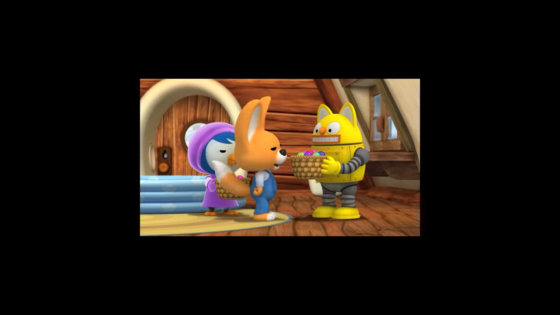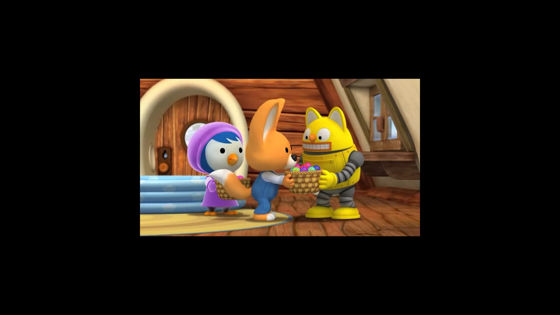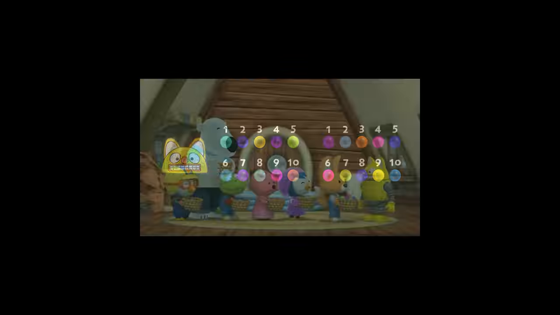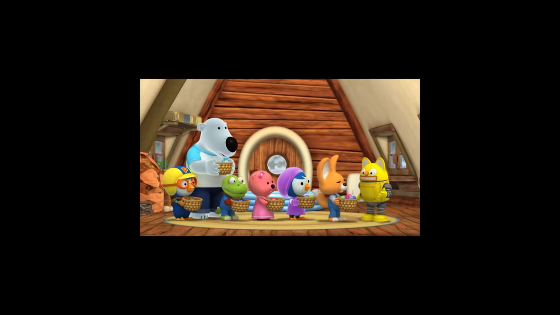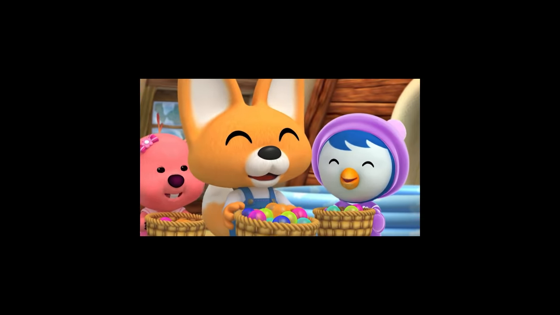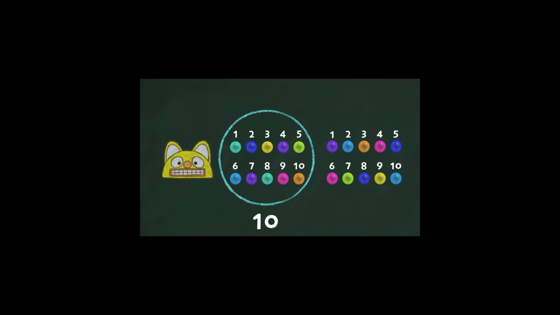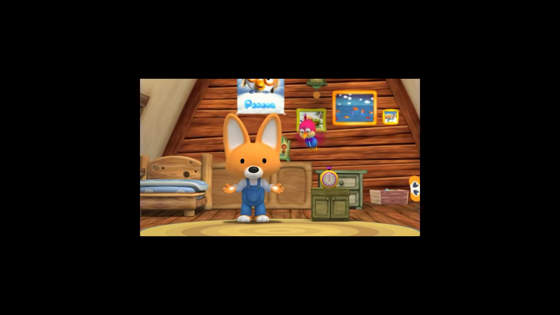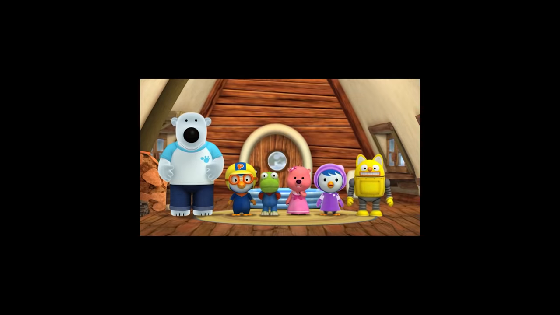Finally, it's Rhodey's turn. Okay, here you go. Thank you. There's 10 balls and 1, 2, 3, 4, 5, 6, 7, 8, 9, 10. Wow, there's 10 more. How many balls do I have in all? Why don't we find out? There are 10 balls and another 10 balls. 10 plus 10 equals 20 balls in all. The winner of the game is... Rhodey!